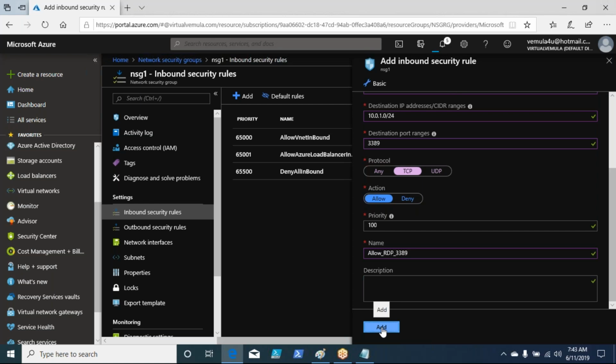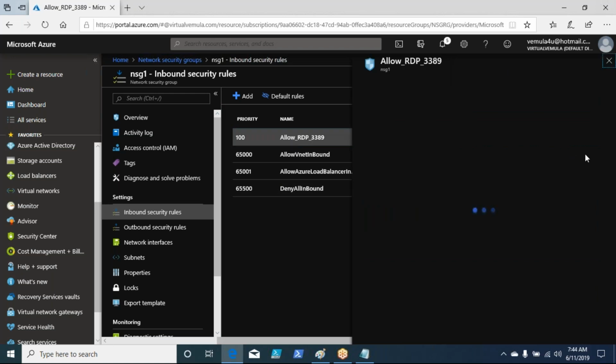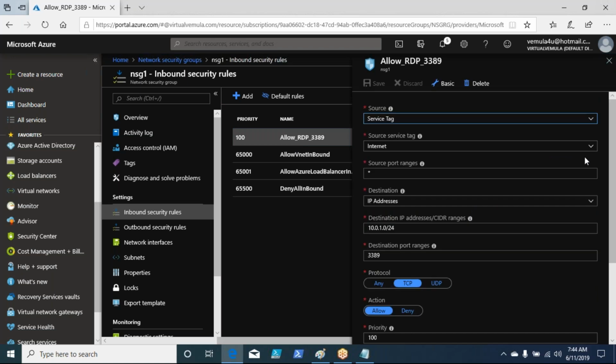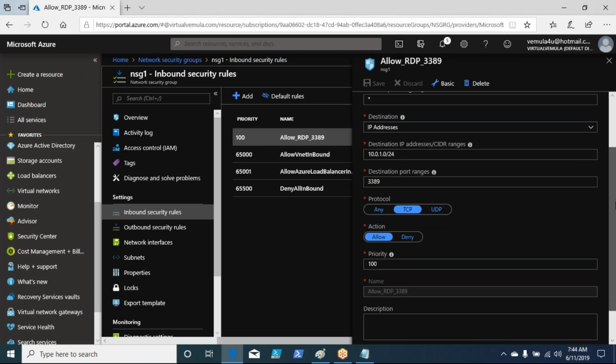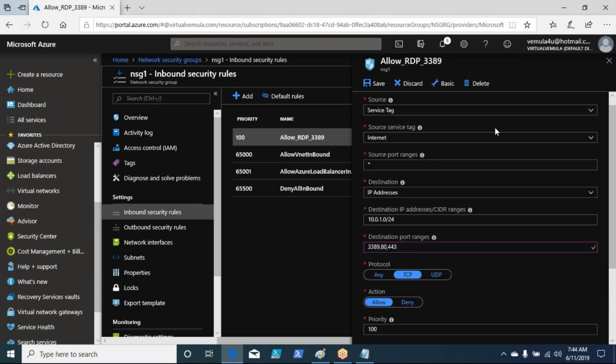So you can also add one more rule for your port 80, or you can go and modify this at a later point. Let us say you got to know that you want to add some additional port, but the source and destination are the same. Then you can put a comma, and then port 80 and port 443. This can also be done rather than creating multiple rules here. If the source and destination are the same, you can modify the existing rule to accommodate the additional requirement. Of course, you might not be able to change the name of this one, so you might have to use a different naming convention so that you can accommodate any changes in future as well.